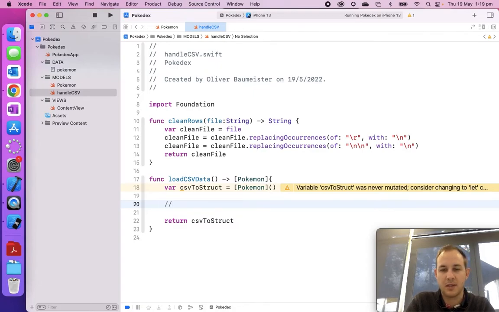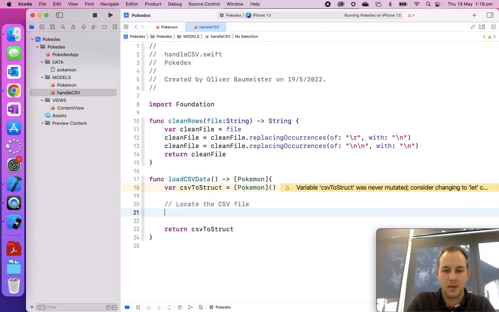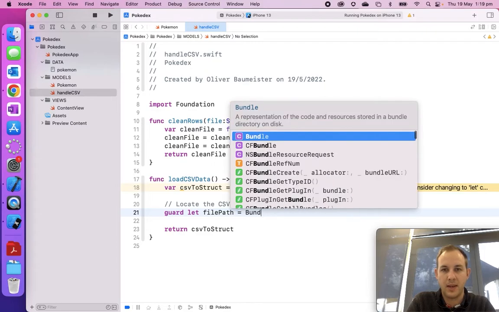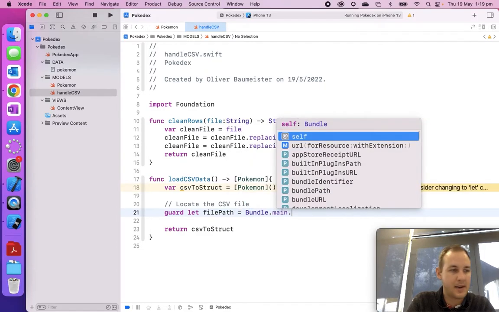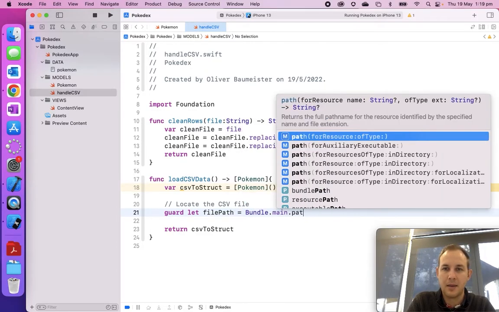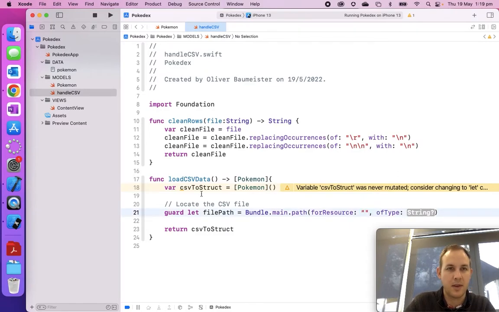So the first thing we need to do is to locate the CSV file. And we're looking in the bundle main path for resource, and mine is called Pokemon, all lowercase, and it's of type CSV.